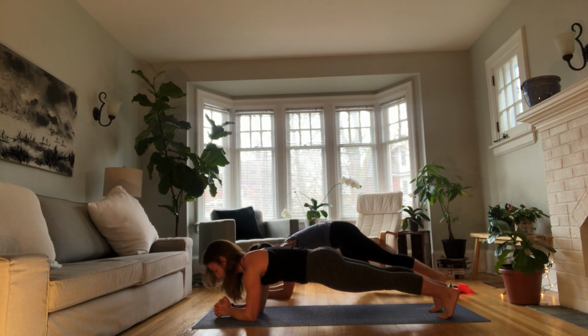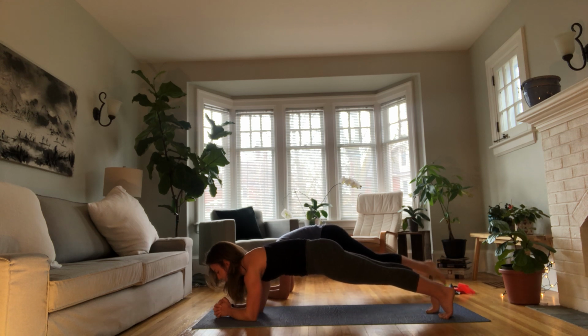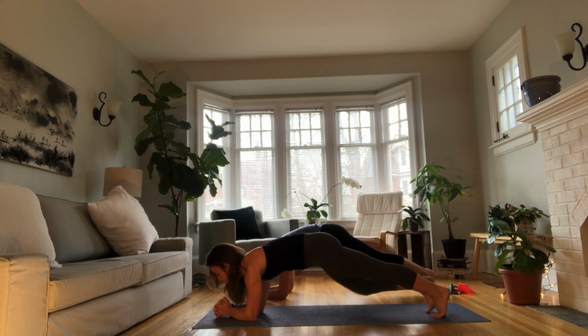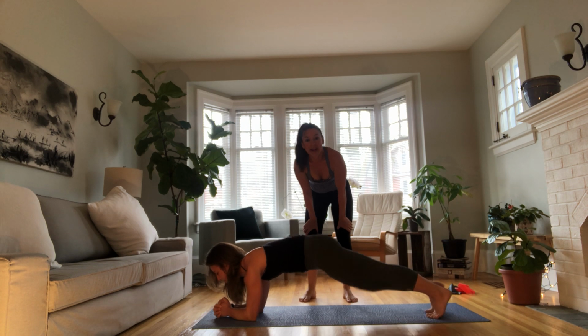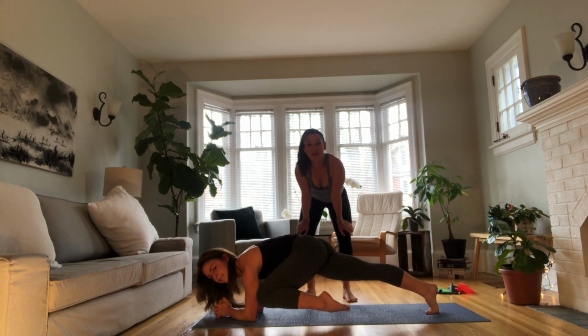Right knee, right elbow. Step back. Left knee, left elbow. Step again. In with the right, step back. In with the left. Good, so we're gonna keep going. You can speed up. You can slow down.